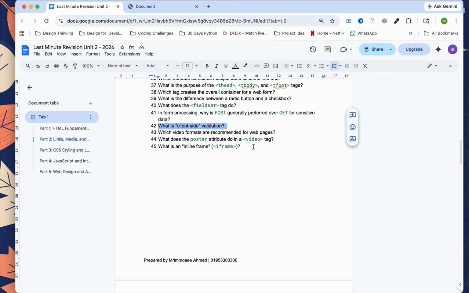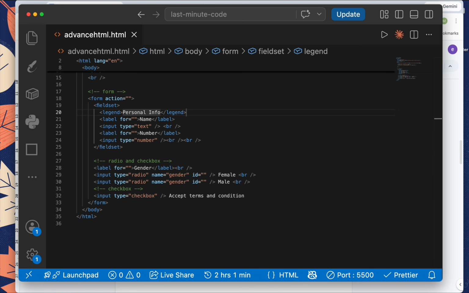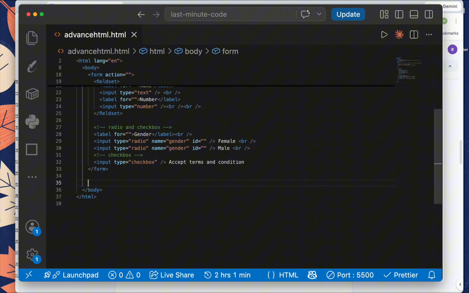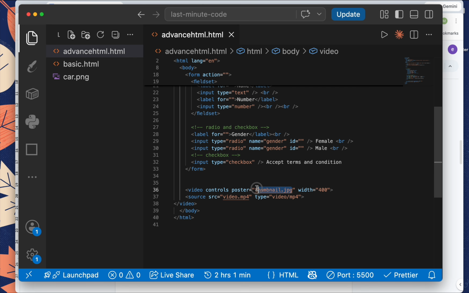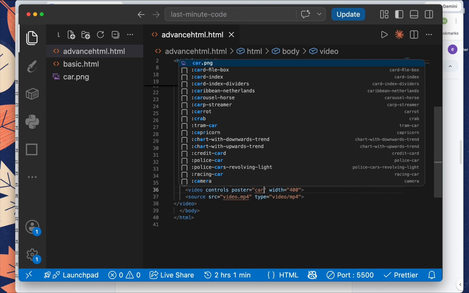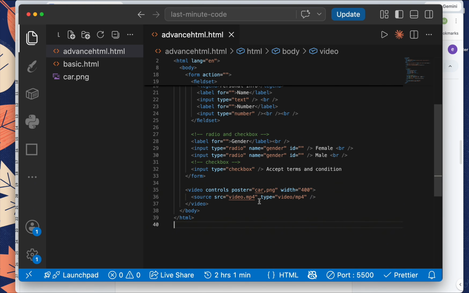Which video format is recommended for web pages? Then, what does the poster attribute do in a video tag? Let's see what the poster attribute does. Suppose I take it outside the form, and instead of a thumbnail, because I have only one, I add car.png as my poster in the video.